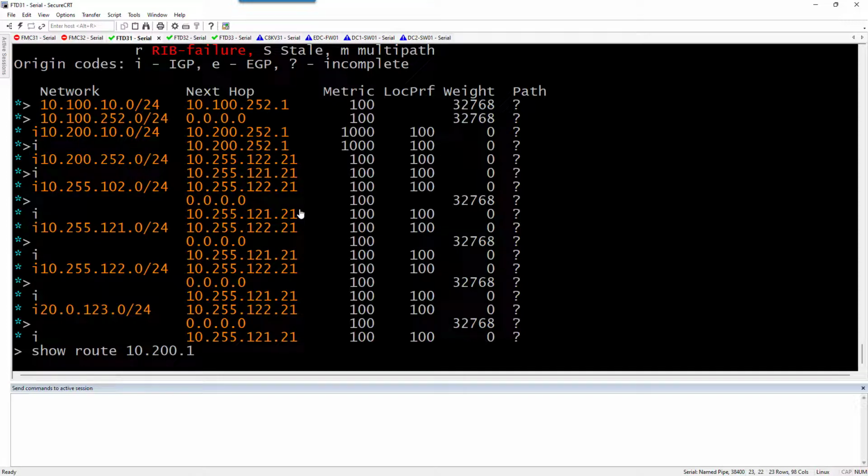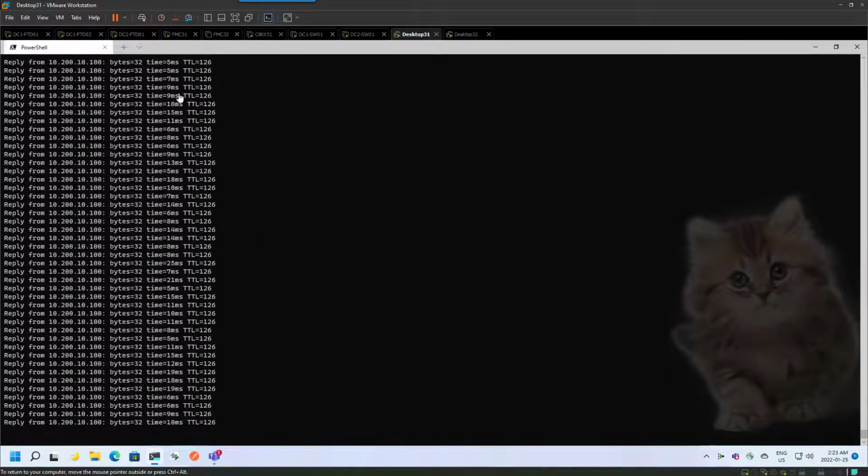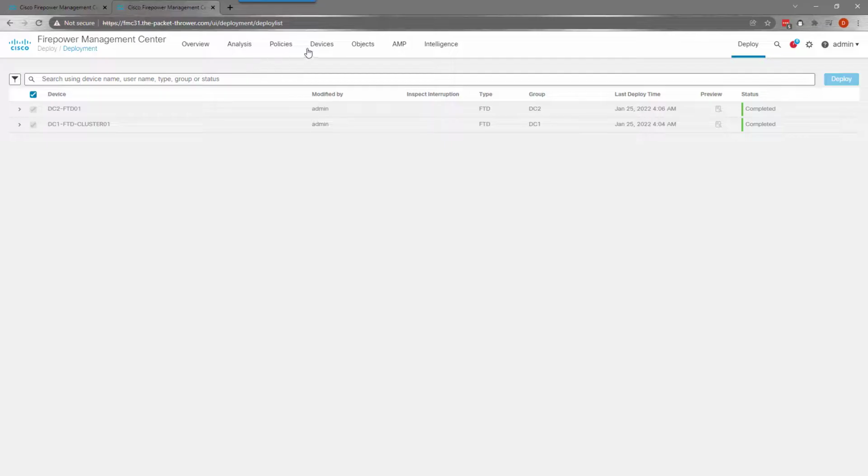If I look at this guy, for example, you can see that the tag is here, and I can use that for redistribution or some other policy thing down the line. Just a handy thing to do when you're messing with redistribution across different networks. All right, so we should be able to be pinging from our desktop. So let me pull up the VM here. Yep, so that is pinging just fine. The last thing we'll do is add some route maps to the mix, just so you can see what that looks like.